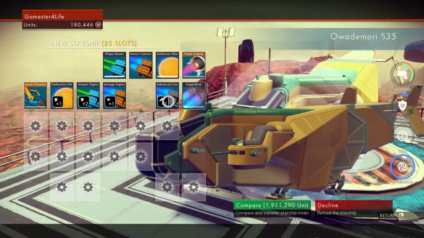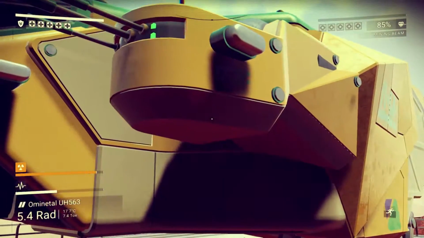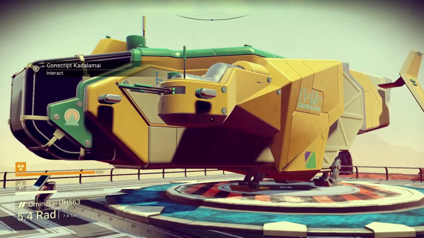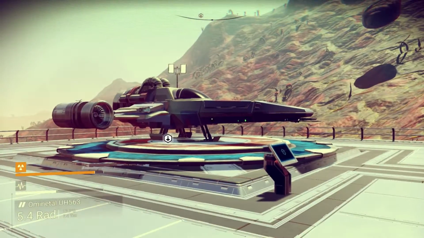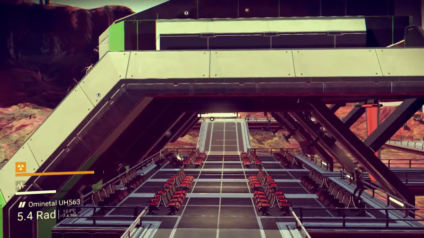So anyway, there we are. I can show you a 25 slot ship, but however, it does look like a bit of a bucket. I don't know, some of you might like it. It just don't do it for me. Trouble is though, I love the storage size, but I do prefer my ship. I just wish it had more storage. Okay, let's see if there's someone else we can.